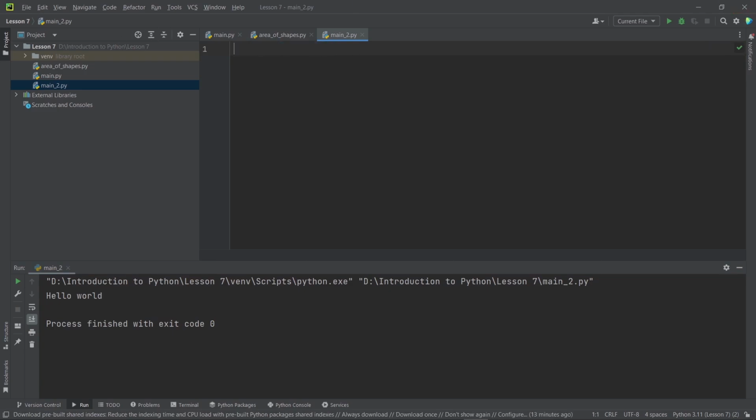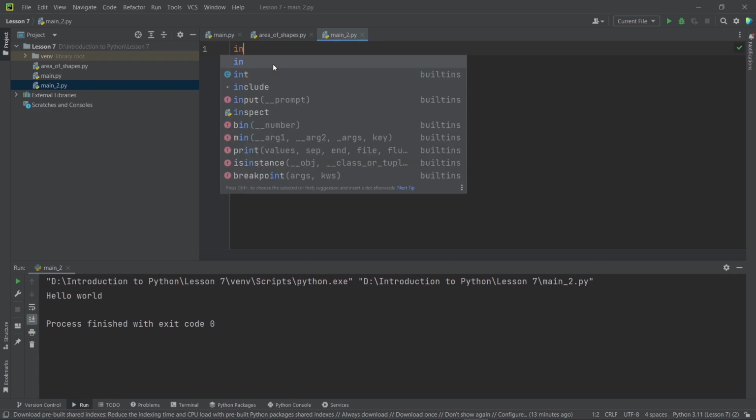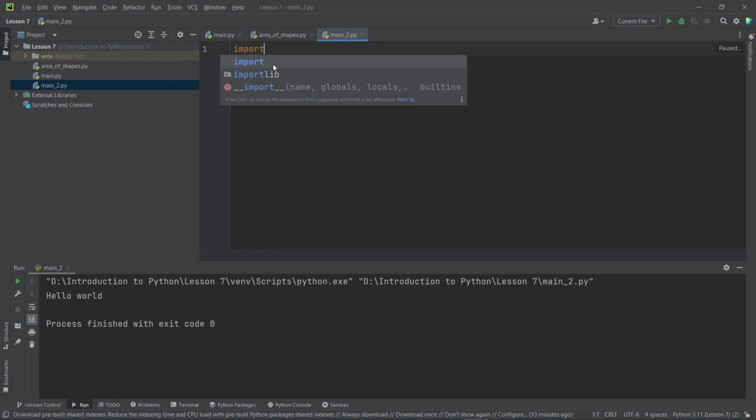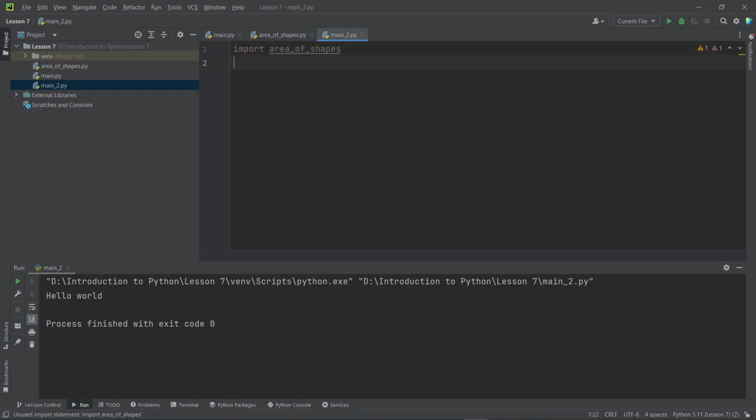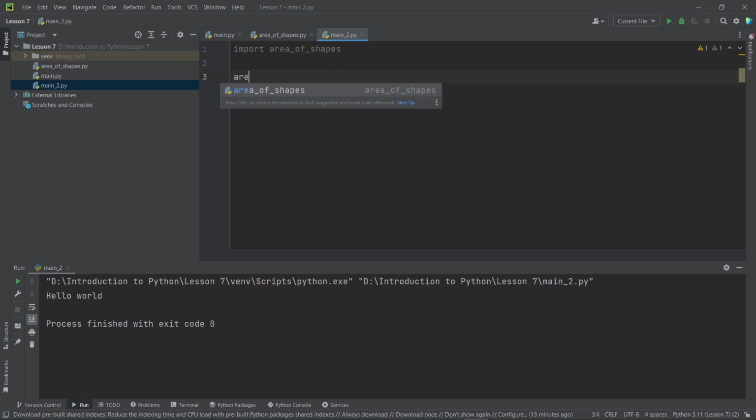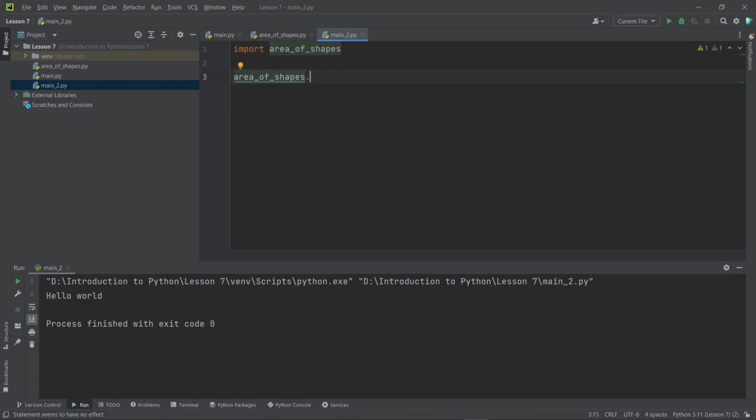So the next step now is to call the import statement first, and I'll say import area of shapes. This is the awesome thing about PyCharm, the autocomplete functionality will actually pick this up. So I'll say area of shapes, and then I'll call area of shapes dot calculate the area of a rectangle, and I'll say 10 by 20.